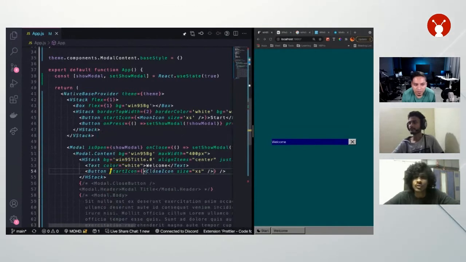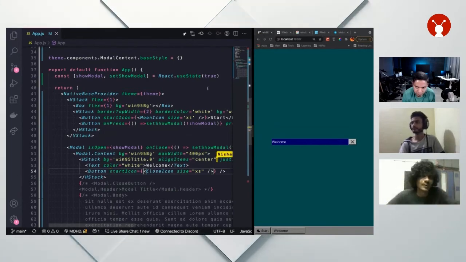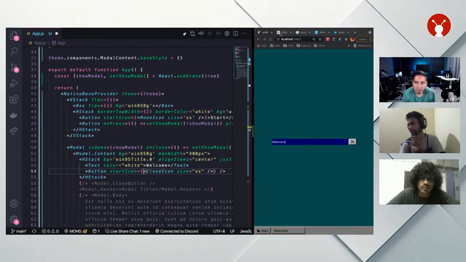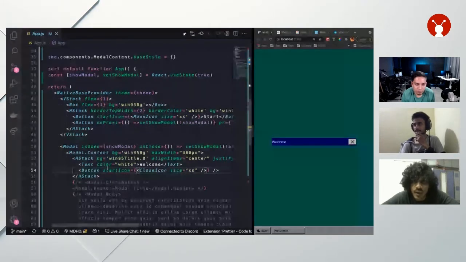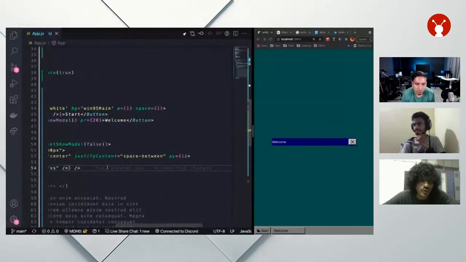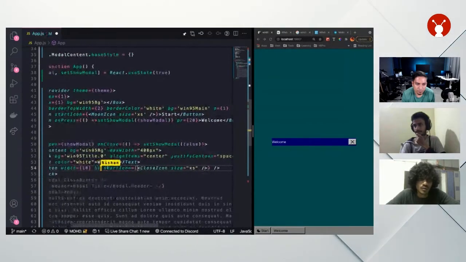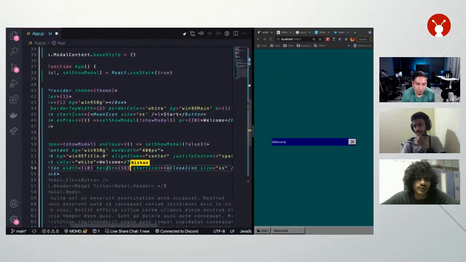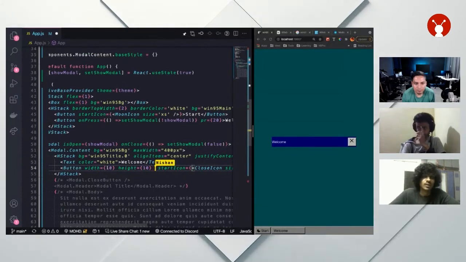So now we don't need that. Okay, let me see the design once. There's padding top, that is padding on the vertical axis on our head stack. So let me quickly add that. PY is short form for padding on the vertical axis. Right? So it added that padding, and for some reason our icon is a bit rectangular. So let's just add height and width to it. Okay, now we also need to align it to center.